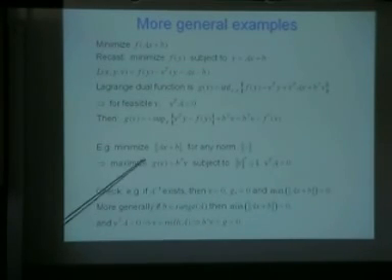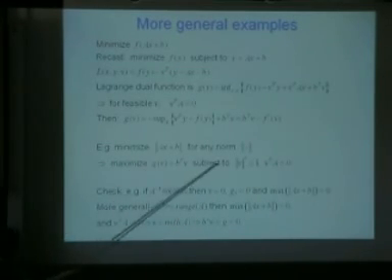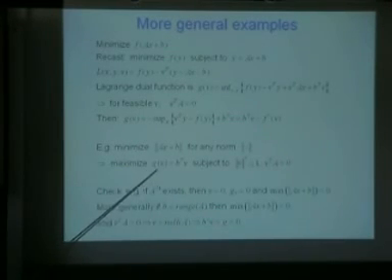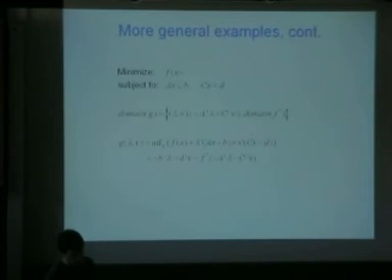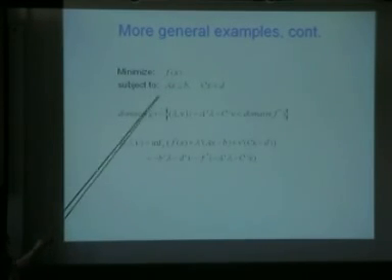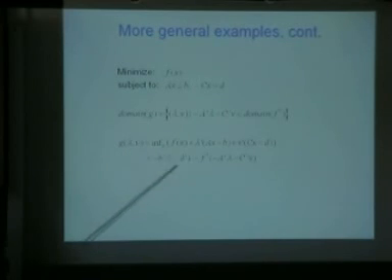So again, it's very similar. I haven't said what this norm is, but if you know what the dual norm is, then you can get the dual Lagrange function for these problems. Similarly, minimize this, and you can write that in closed form, as long as you know what the conjugate is. For any f, that is the Lagrange dual.